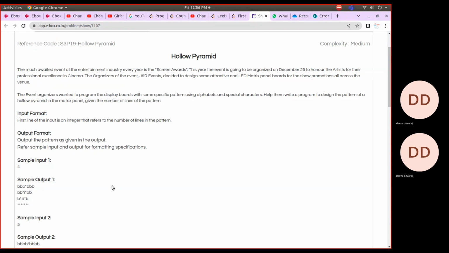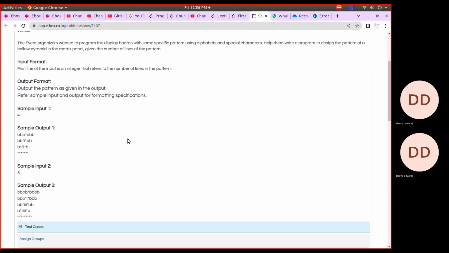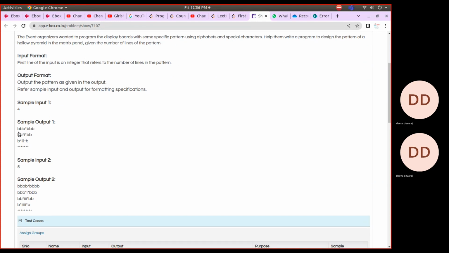Okay, so many of you had this doubt on Halo Pyramid. Halo Pyramid is just some fancy name given. If you see the sample input, you're supposed to print this kind of pattern. They're giving some input as 4. If you look at this pattern, it is not at all matching this 4. So 4 is nothing but the number of rows or columns, whatever you can assume.